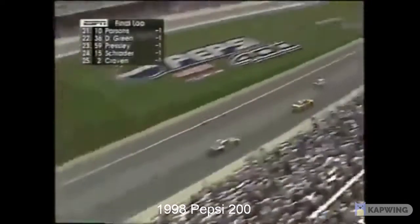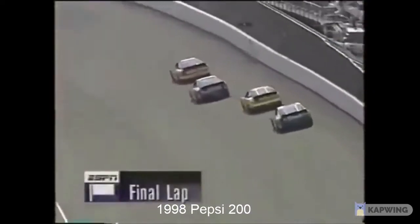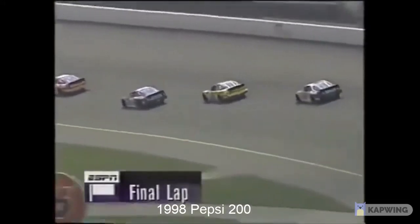White flag right here. They'll do your thing with this car pinned down. Maybe what he means by setting you up, get back up next to the wall, bring your car up, and try to get a run in somewhere where you feel like you can win. Getting a run in. Let's see if Bobby Labonte has anything at all for the car number nine of Jeff Burton.